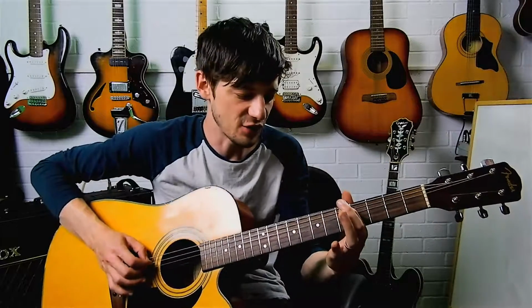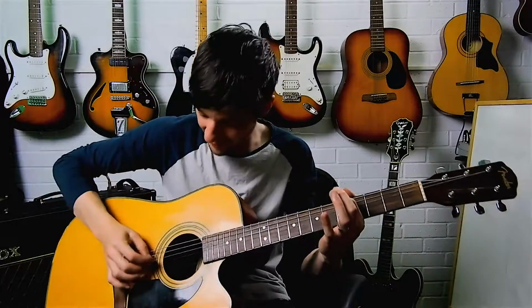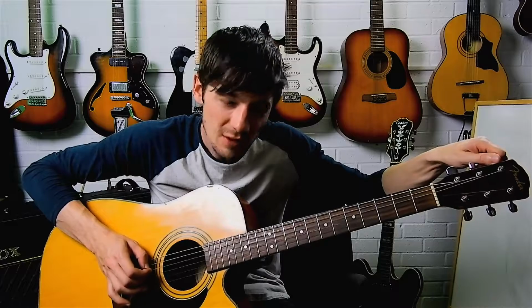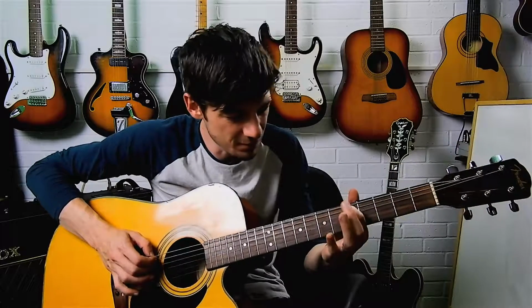I'm now going to do the same with my A to my D. So I'm going to play fret number 5 on the A string. And that's just a little bit too high, so I'm going to bring down that D to match fret 5 on the A string. Somewhere about there, I reckon. And now those ones are the same as well.